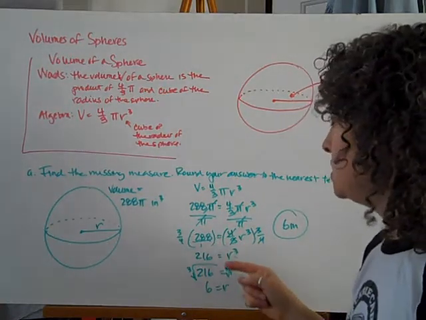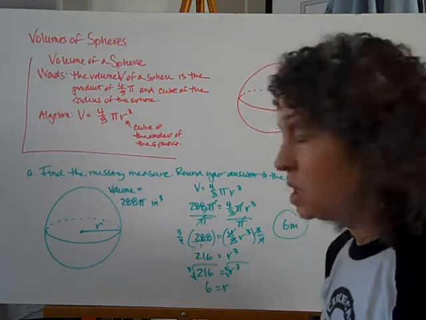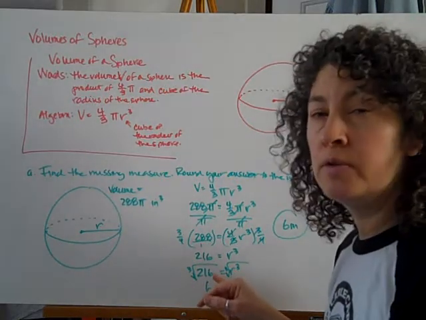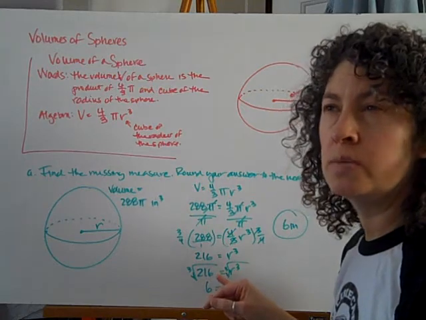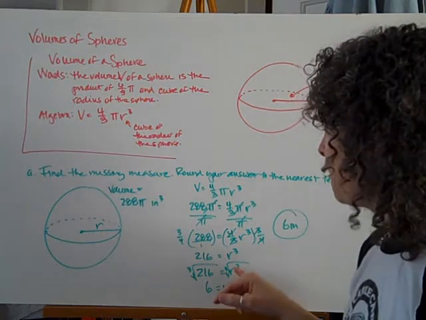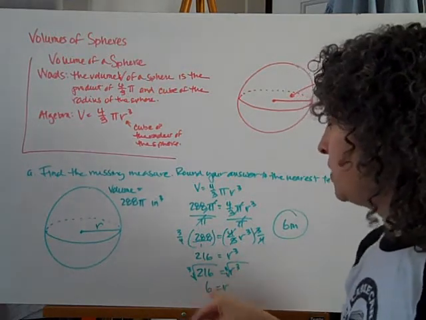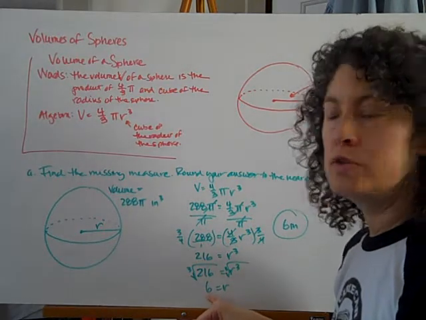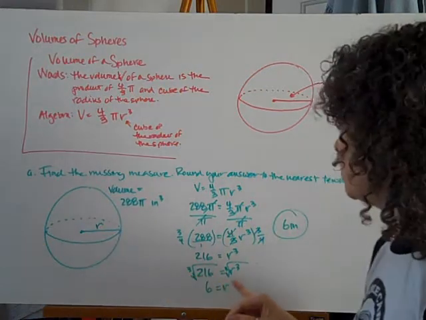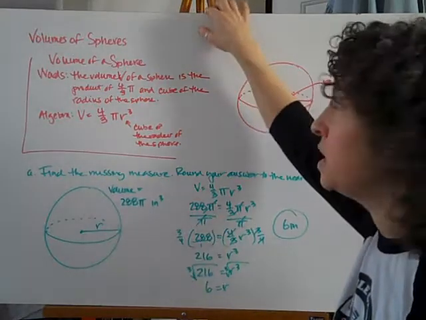We've talked about that the opposite operation of cubing something is to find the cube root. Hopefully you remember how to find your cube roots in your calculator. We talked about that in chapter 7 and in chapter 10. So hopefully you still know how to work your calculator. Find the cube root of r cubed here. I found that 6 was the cube root of 216. They wanted us to find the radius, so the radius of this sphere with the volume is 6 inches. Done. Remember, that radius is a linear measurement.